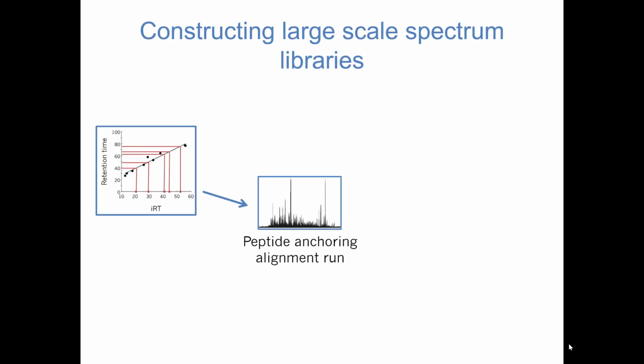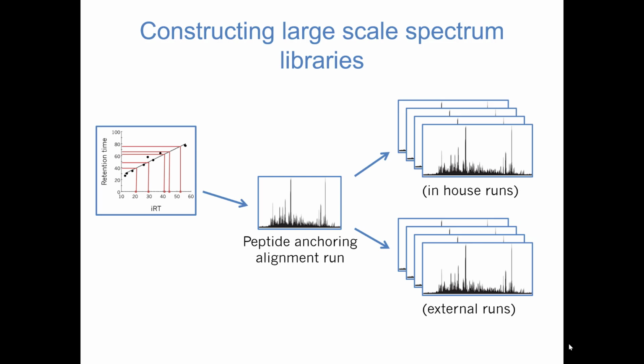And use that to predict retention times for a totally different gradient or a totally different data set. And this can actually be scaled at large, and we've done this a bit, which is to take a bunch of these IRTs that we're pretty confident in and map them to our handful of peptides, and then use what we think of as an alignment run. So we'll take one high complexity sample, something with thousands of peptides in it. For this experiment, we were doing phosphopeptides. We injected a pure standard into our phosphopeptides, and we were able to generate IRTs for every one of the phosphopeptides we were able to detect in this run here.